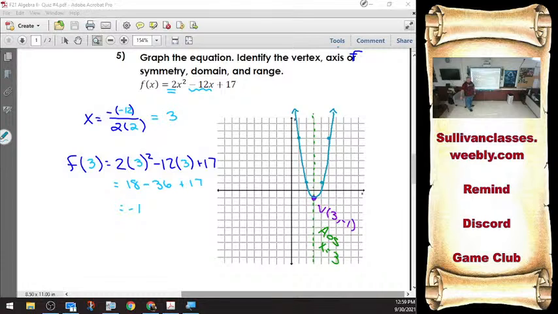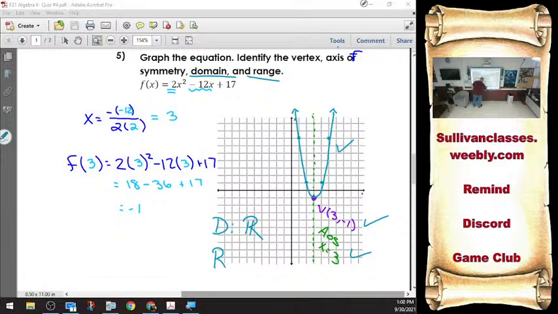Cool. Done, right? What are you doing, Chad? We ain't done. Answer the questions. Always answer the questions. Don't get dumb points off because you didn't read the instructions. I have my axis of symmetry. I have my vertex. I have my graph, but domain and range, please. Domain is all real numbers because it's a parabola, and the equation itself doesn't have x on the denominator, doesn't have an even radical in it.